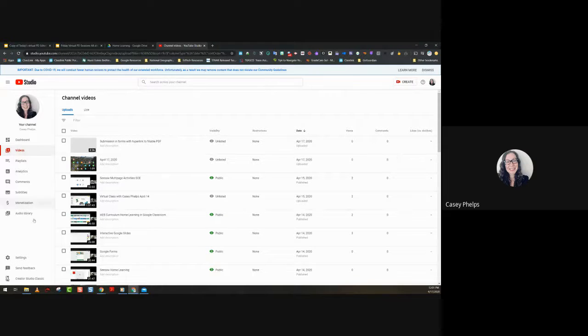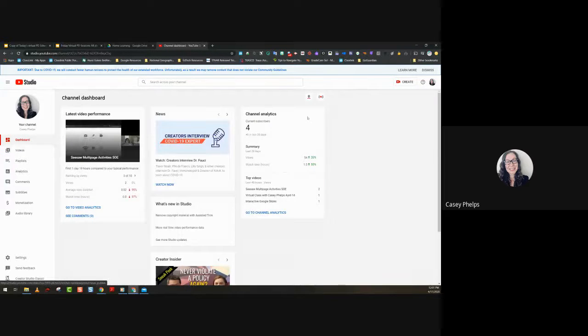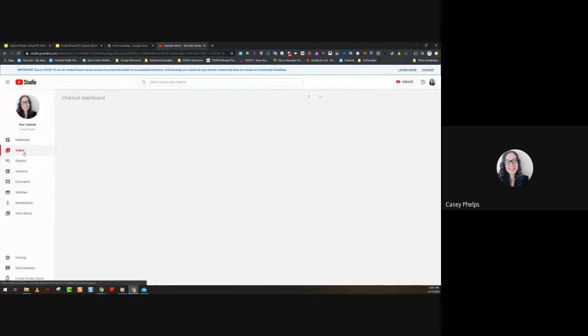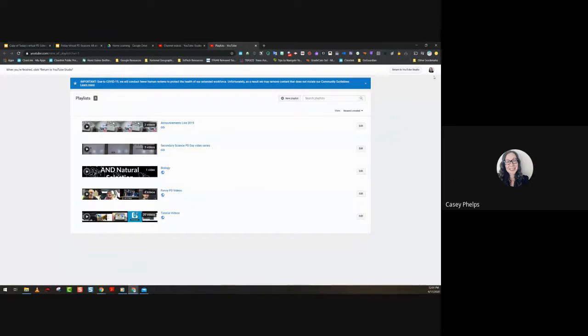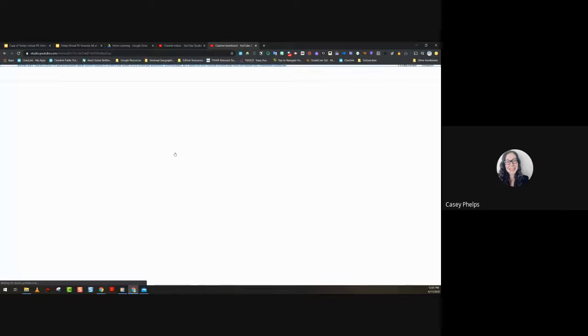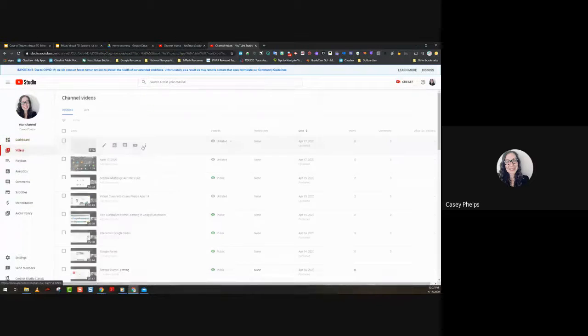So you can see that this changes the screen. To get back to it, because I'm in my studio now, I can get to my studio from my little area here. So on that first screen, if I ever get logged out of it, I can go here and go to my YouTube Creator Studio. See how it's named Studio here. In my dashboard, I have different things listed, some of my channel analytics. I can go to my videos, I can go to my playlists and see all of my playlists, return to my studio, and look at my videos again.